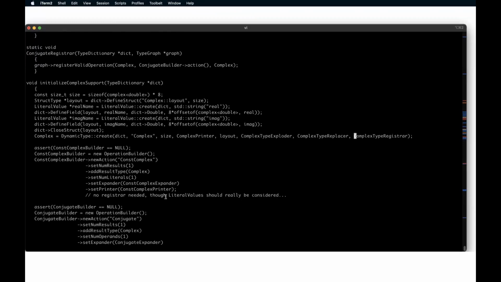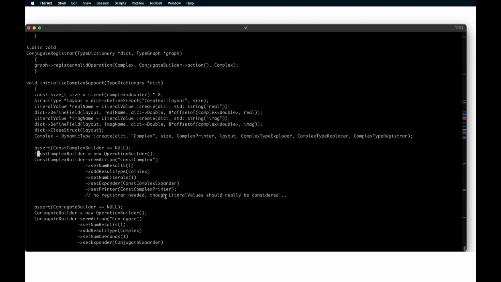And that's basically that for the type. And then I also defined a couple of new operations. The first one is to insert a const complex operation. Now this probably could have been folded. Now that I have literal values in the IL, I could probably just have a const IL function which accepts a complex literal value, but I didn't do it that way right now.